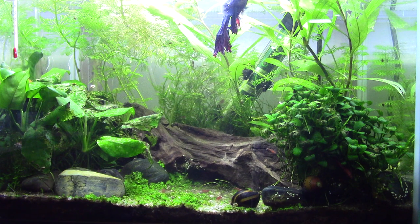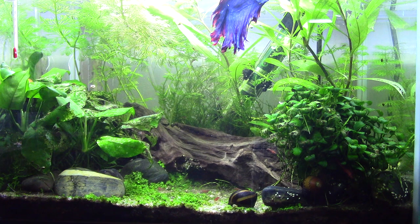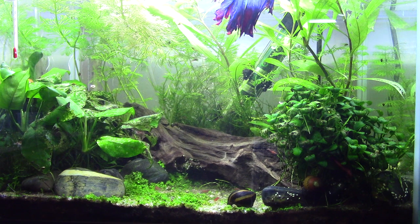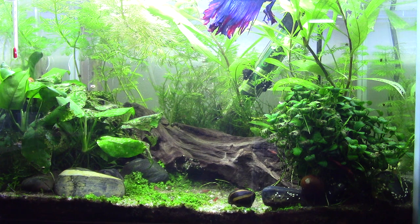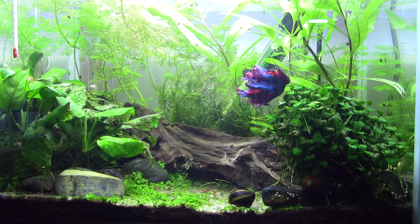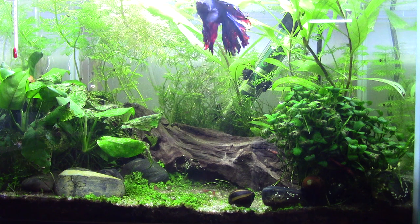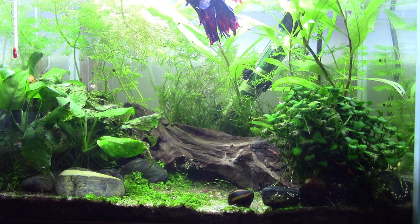Everyone prefers different methods. I prefer a kind of mixed method, which involves having a planted tank, starting out with a couple of smaller fish, and squeezing the gunk out of an old filter or two into the tank. The filter gunk contains the bacteria and, most importantly, food for the bacteria. As Norman comes down for a quick munch on a shrimp pellet - it's the basic building blocks of the nitrogen cycle, and I tend to find I don't have any issues at all that way.